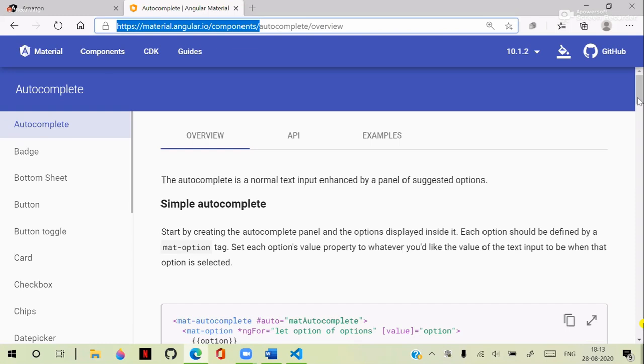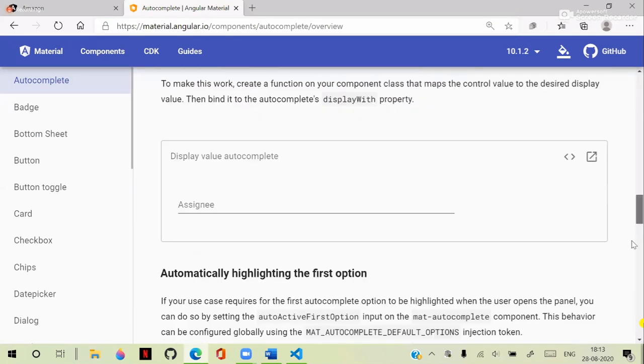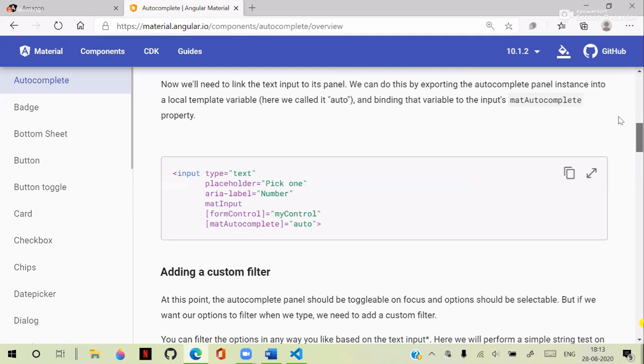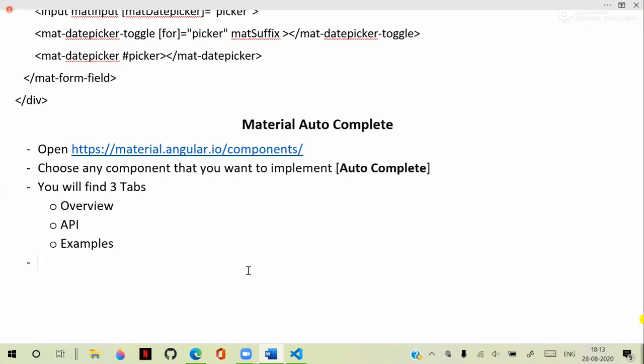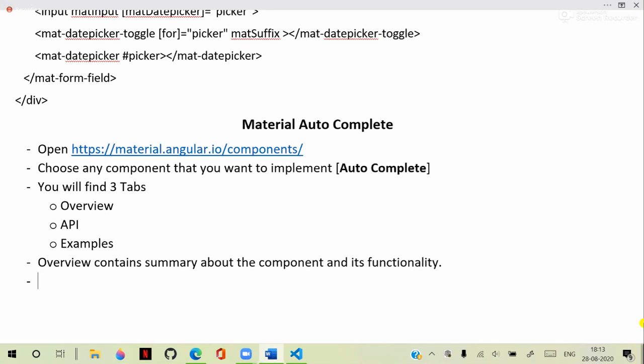Now, first point is overview just gives you the information about it. That means overview contains summary about the component and its functionality. You can read about the component and its functionality from the overview. Now, API is very important.